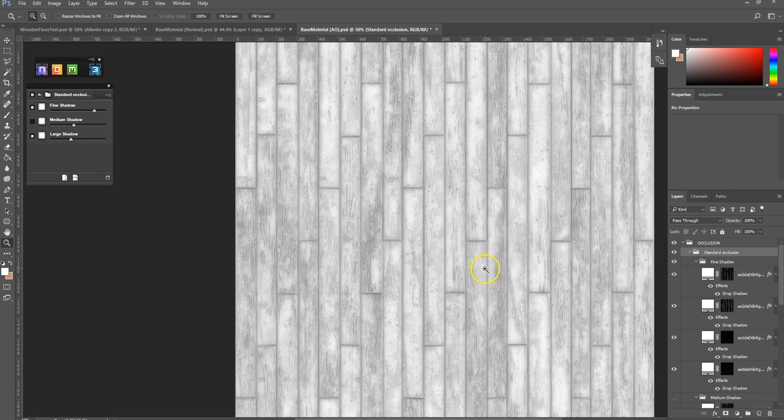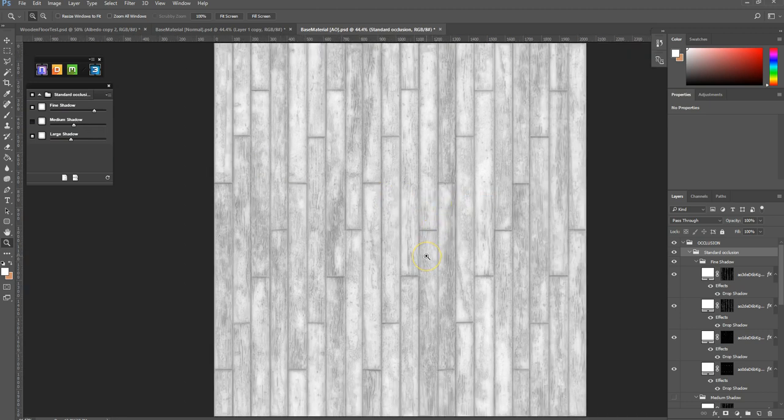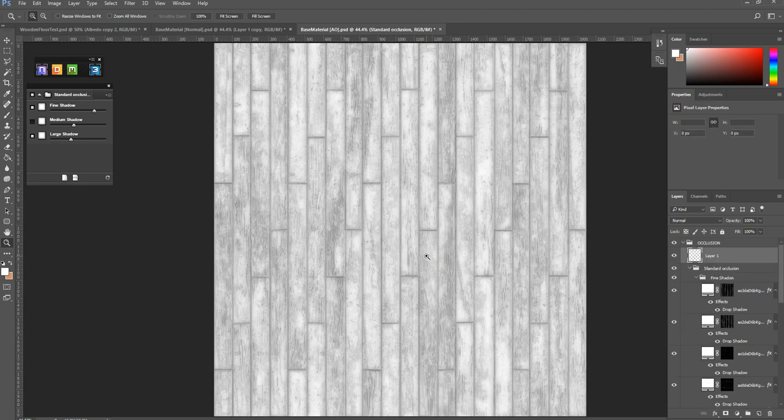That's probably going to give me what I need, because I'm going to edit it anyway, and I'm just not going to bother with the medium shadow part. So say I'm happy with that for my ambient occlusion, then I'm going to do Control, Shift, Alt and E to make a flattened version of it.